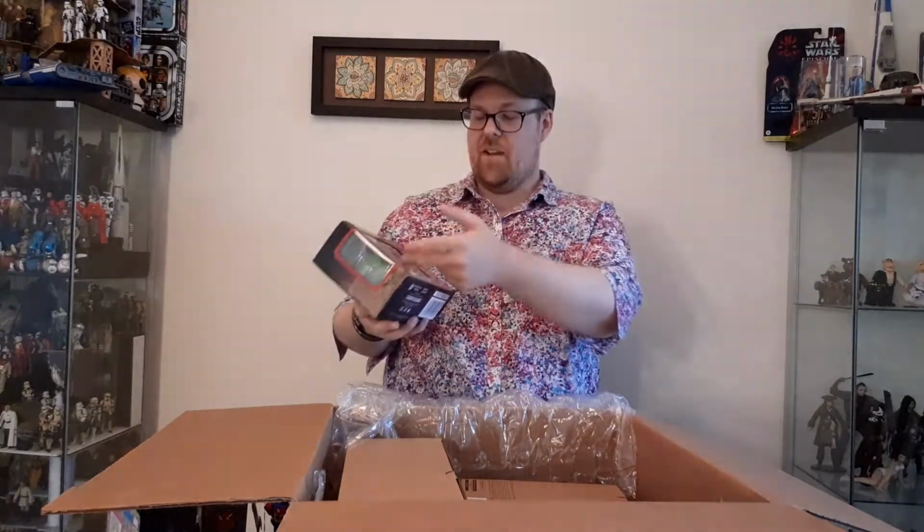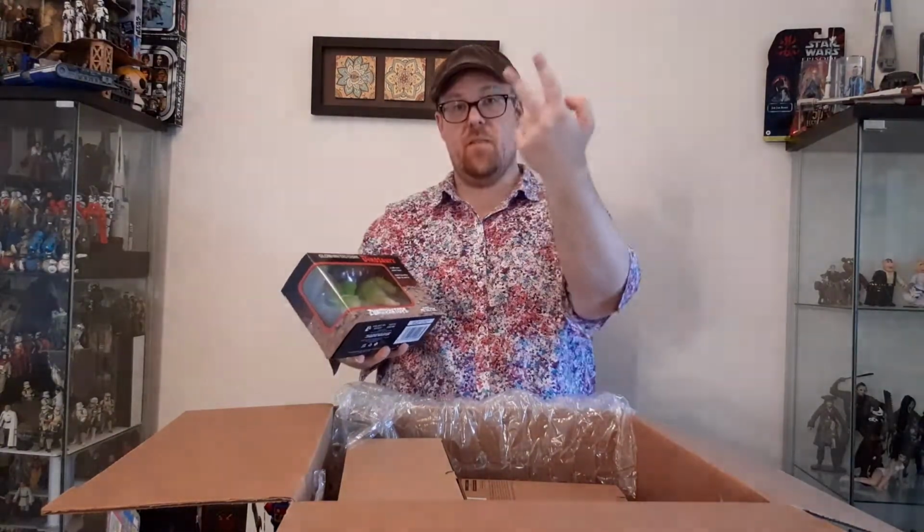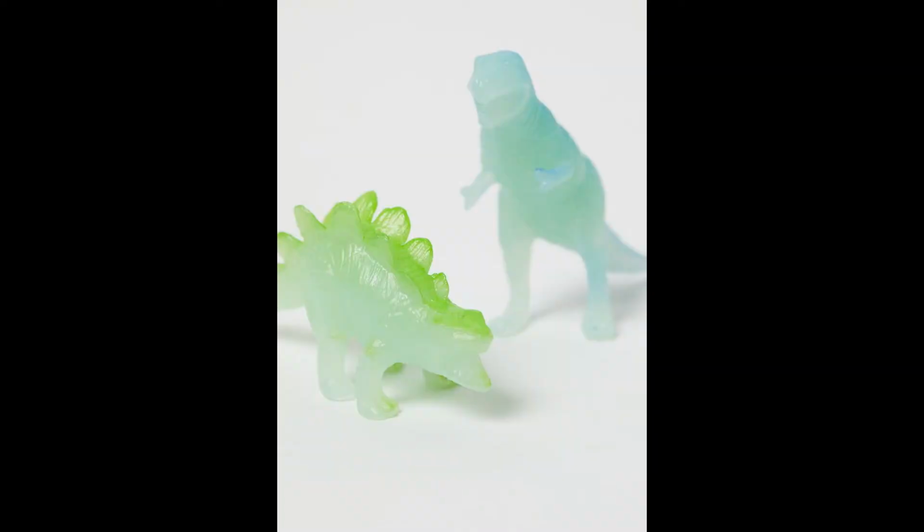So this is a glow-in-the-dark toy made out of translucent plastic. So it's already got two of the best features of being a toy, glow-in-the-dark and translucent. And this is supposed to be, if I'm not mistaken, in the style of those old bootleg or dollar store or souvenir gift shop dinosaurs you might get that were this kind of translucent, gradient colored. It's really hard to describe, and I don't have one on hand. If I'm not lazy later, I'll edit in an image for you.